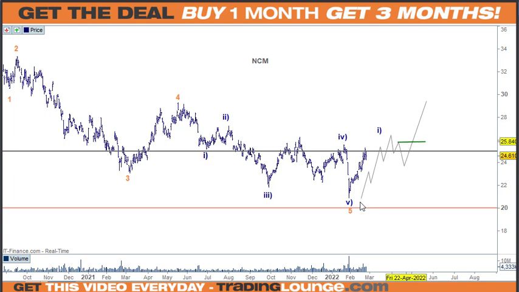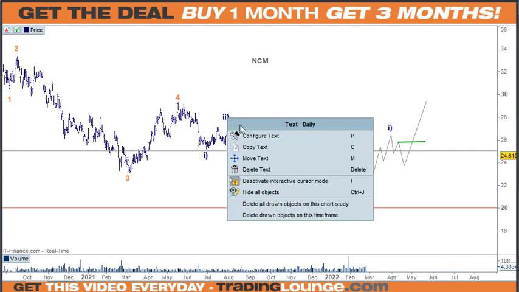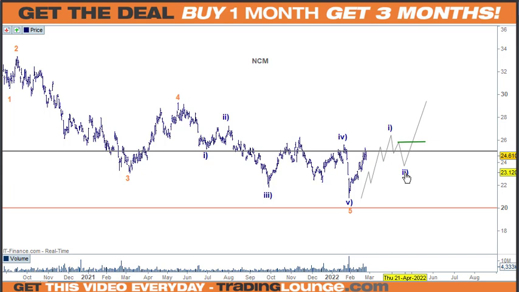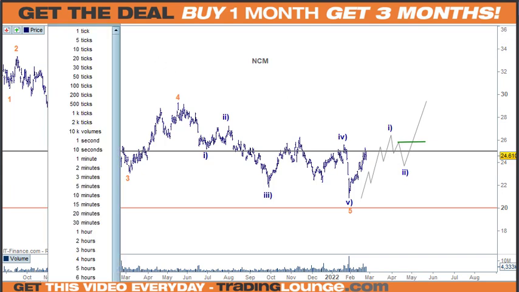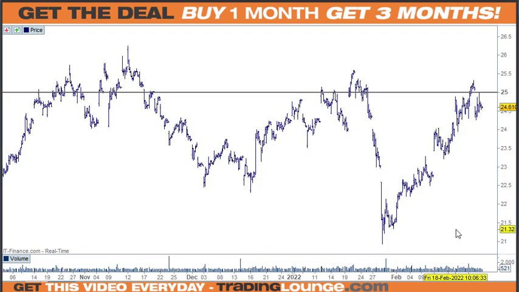So we can look to do a couple of things here. If we can identify this as being 5 waves, which I think we'll be able to, then we could actually buy back on the pullback here, maybe at 24, and then build in on top of 25. So we'll be looking for that as wave 1 up here, and then we can look at this as wave 2 here. And if we just go to the intraday for a moment, let's go maybe 500 ticks here, see what that looks like.